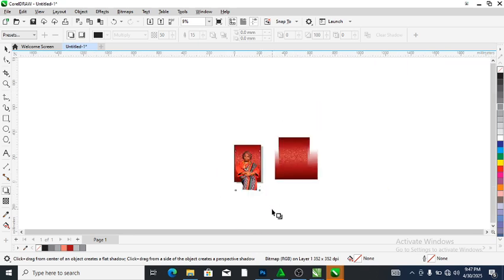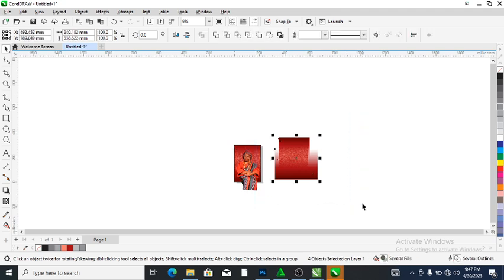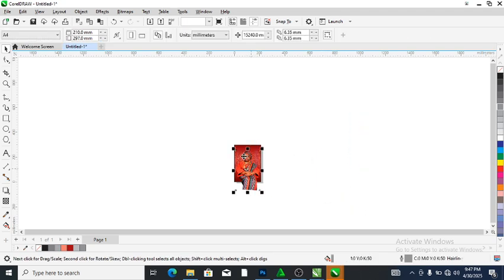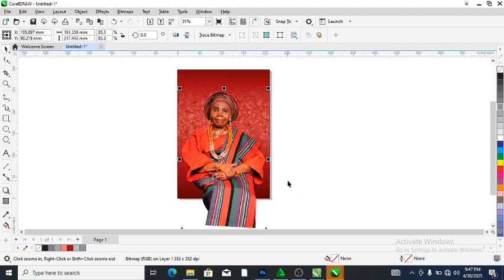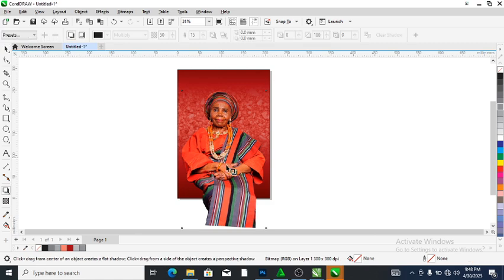Zoom down. Good. Shadow 2. What's happening? Convert to bitmap, then add a shadow.